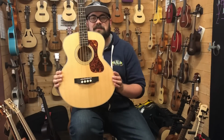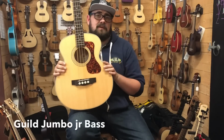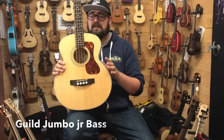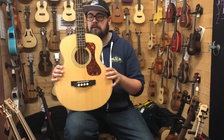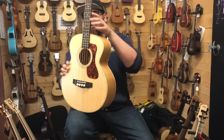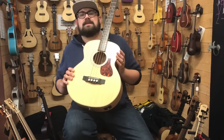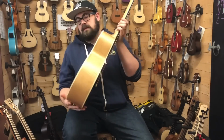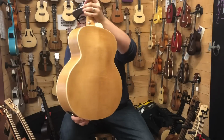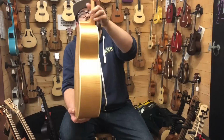Okay, the next bass that we're going to feature today is another big one. This is the Guild Jumbo Junior bass. A fantastic design. This is a scaled down jumbo acoustic guitar, so it's got the wide lower bout for increased volume and tone. This is a solid spruce top with laminate maple back and sides, but that flame maple looks really cool. It's just a really cool bass.